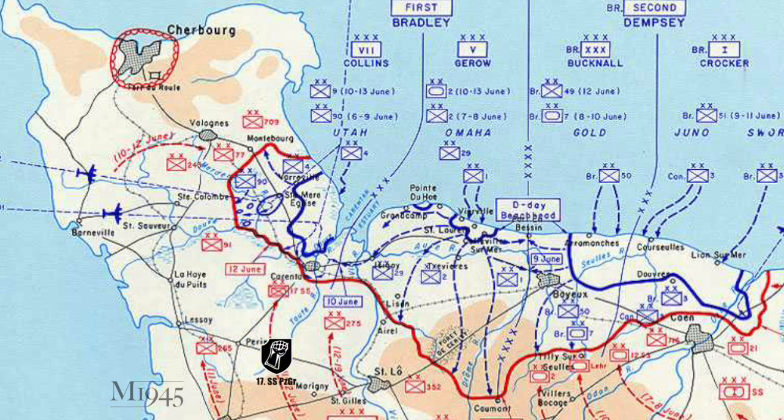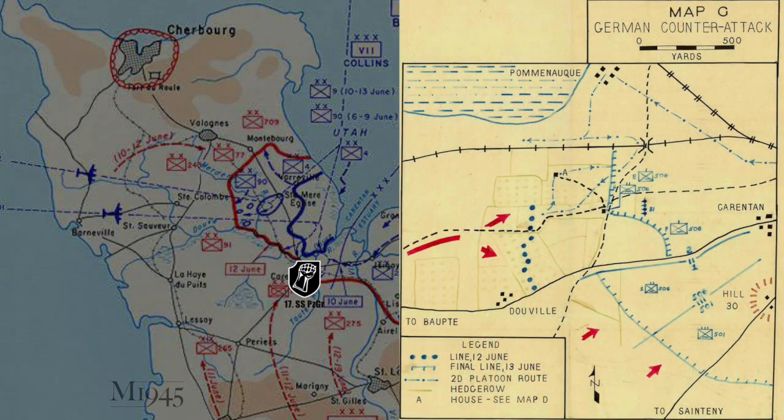On June 13th, German armored units, including elements of the 17th SS Panzergrenadier Division, reinforced the German paratroopers that remained in the outskirts of the town. This original map shows what would come to be known as the Battle of Bloody Gulch. The battle was popularly portrayed in the series Band of Brothers, showing a bazooka crew from E Company destroying a lone German tank at a key moment in the battle.